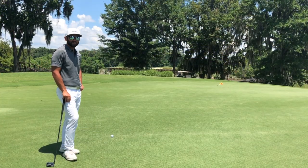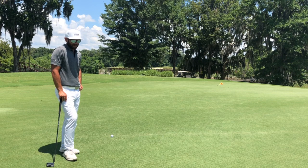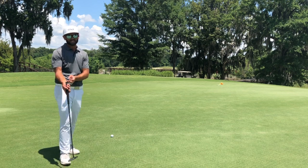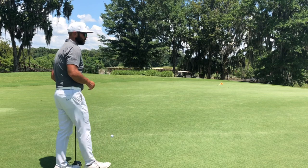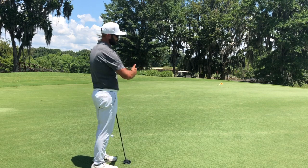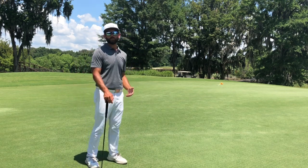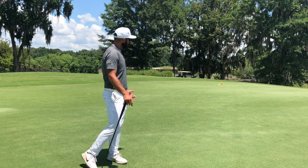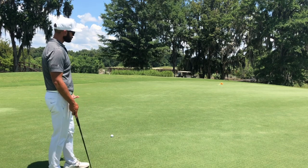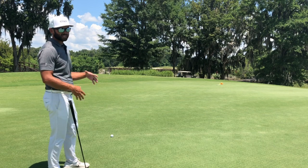I may have mis-clubbed myself — left myself quite a ways away from the hole, probably about 50 feet. I've got to navigate a little bit of a slope here, go over the slope, and it's going to start heading downhill as it gets to the hole and should be breaking to the right. Generally the undulation goes toward the water, so with the Alabama River here, most of this green is going to slope towards the water. That's just local knowledge — not always 100% fail-proof, but generally that's going to be the case. So I'm going to aim out to the left and lag it up there so I can leave myself a makeable par putt. I'll pick a good speed and see if I can get inside a three-foot circle.